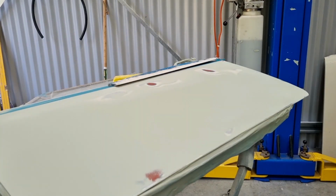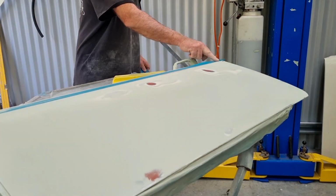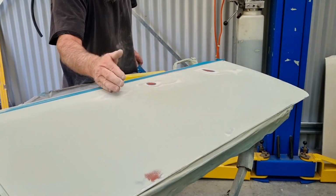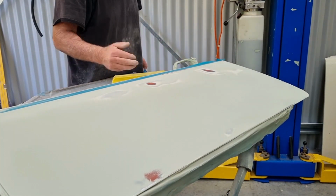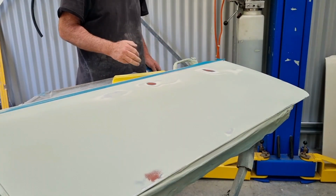I've decided I'm going to do right the way from about here through to there. Because I was going to do a patch here, which will always end up about that big. I was going to do a patch here, which will always end up about this big. So I think I'm going to make life easier for myself, and I'm going to go from about here right the way through to there.